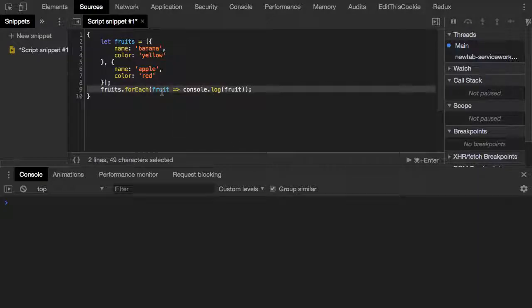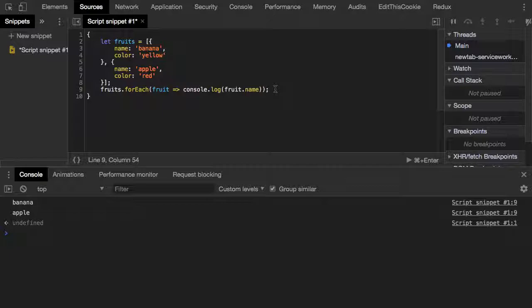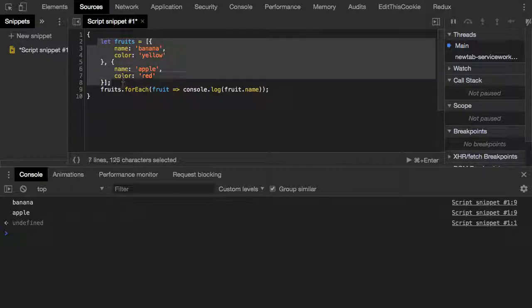What do we need to change here to display the name of the fruits? You'd use dot notation. Fruit dot name? Yeah. Cool. We learned that yesterday. That's good. So forEach will be very useful whenever we want to modify this structure.